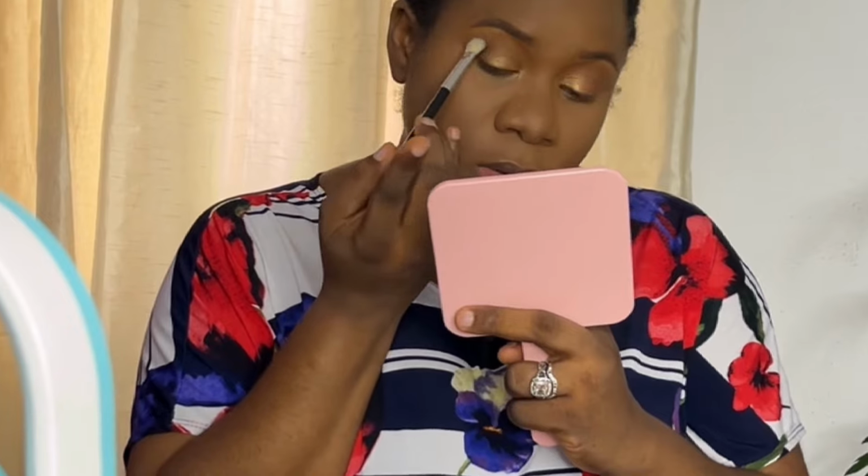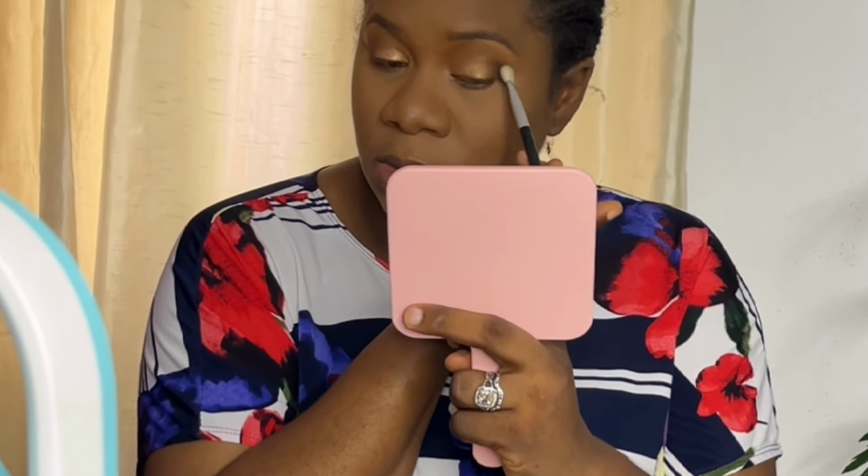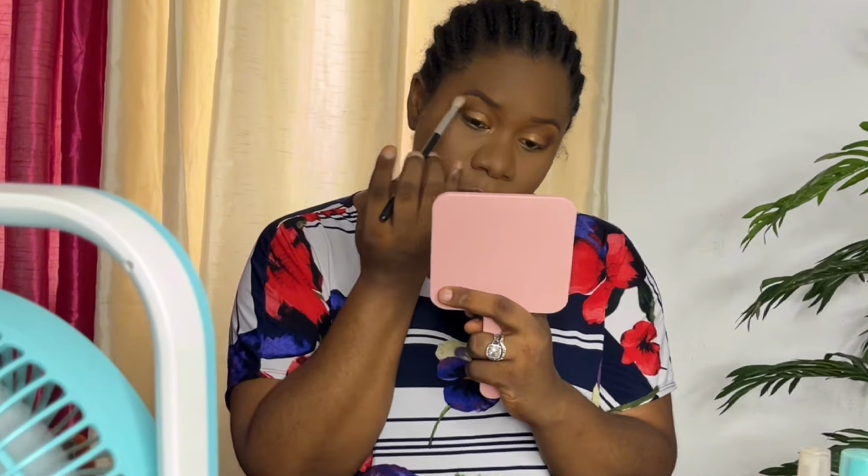So I'm going to create a little depth on this side. Okay. I can use any brush I like. It doesn't have to be an angled brush. The technique is what matters. I'm applying this in a dabbing motion. And that's it. I'm just dabbing to blend it. You can do the circular motion too if you like, but just dabbing.